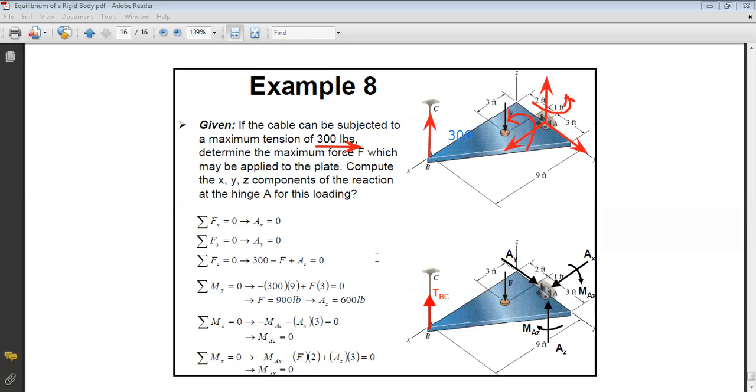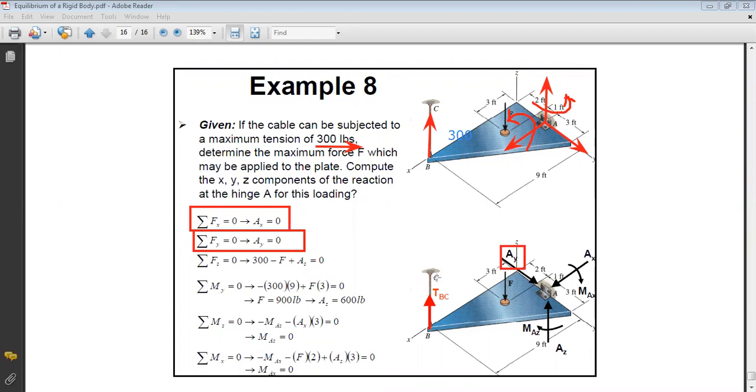So let us start. The first relation is sum of forces along x equals 0. If you look at your forces, the only force along x in this problem is AX, so you deduce that AX equals 0. It's a relatively simple problem because the load is only along Y. If you do sum of forces along Y, you have only AY, so you deduce that AY is equal to 0.